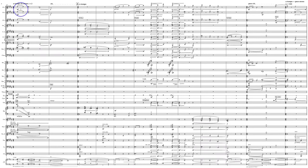Now, here, you're going to need the horns to be pianissimo and the tuba as well in order to form a blend behind these low flutes, right?